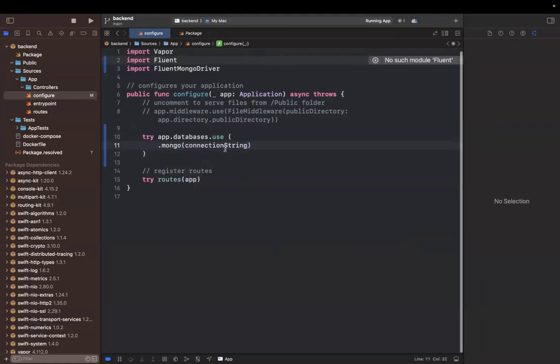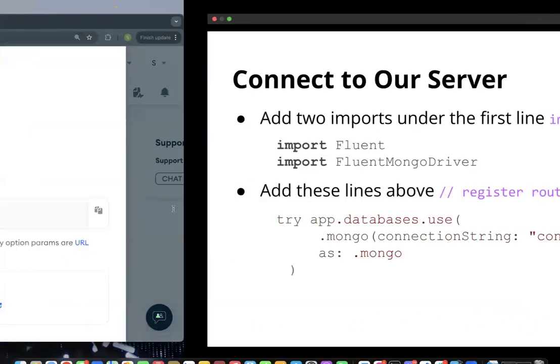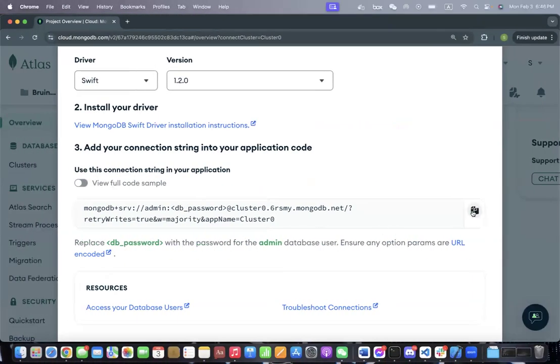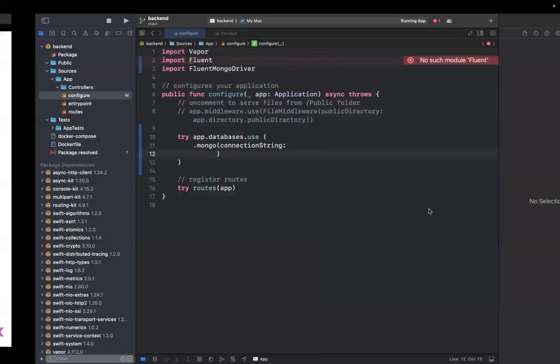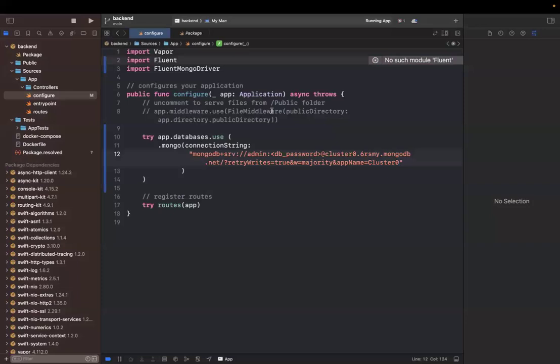Connection string, and the connection string will be from the MongoDB project that we created, like over here. So going to add it. I have to replace the password. If I remember correctly, my password was hack is awesome.